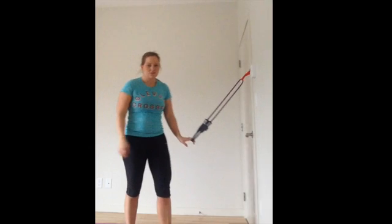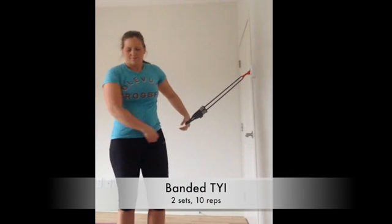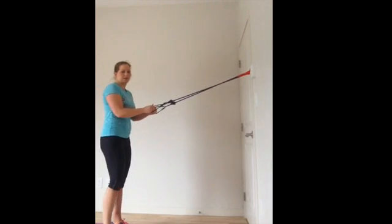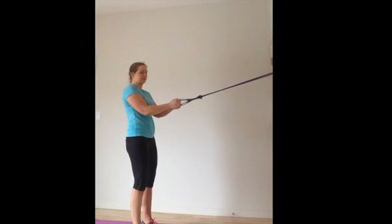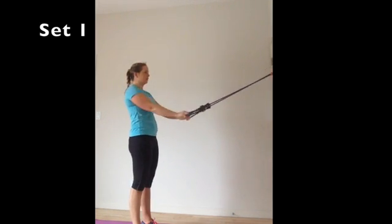So our last exercise is called the TYI. We're going to do 2 sets of 15 on these. And effectively, we're going to move your arms in the TYI position. So from the door, you've got your frame. Move your back a little bit. So you just lean back on the band a little bit. Keep your core straight. So we're going to go T, Y, I.